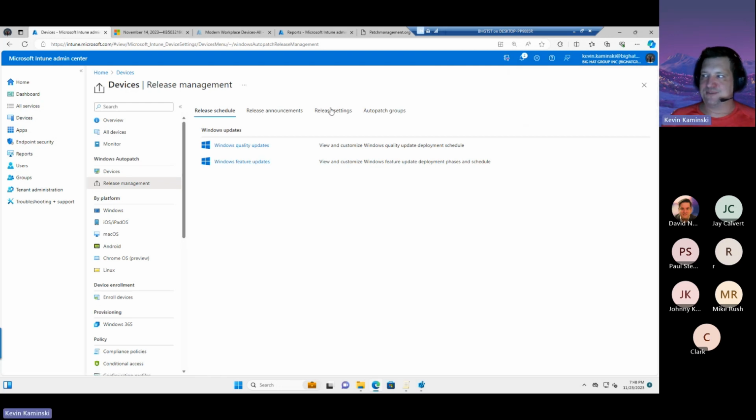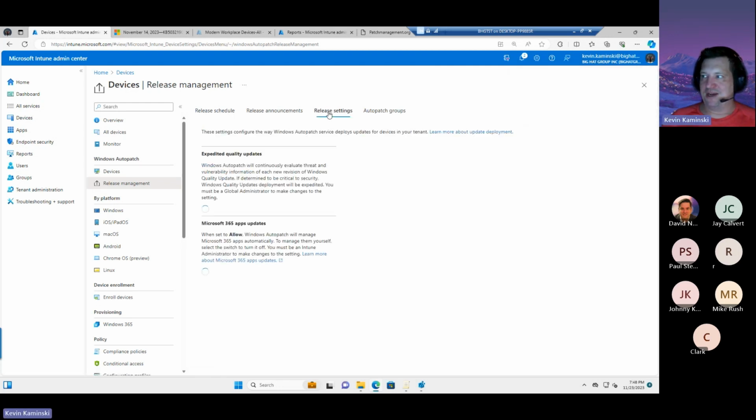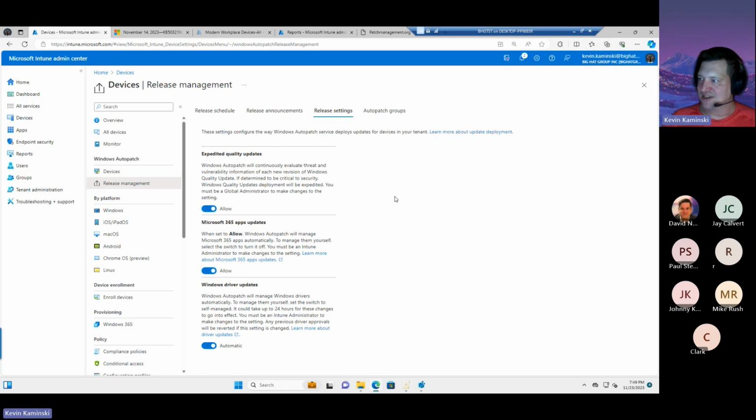So feature updates is pretty much the same. The release settings, some important things here. You may want to enable expedited quality updates, which are basically security updates needed to address an urgent security issue.